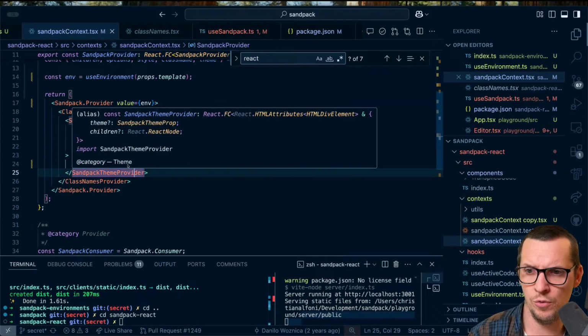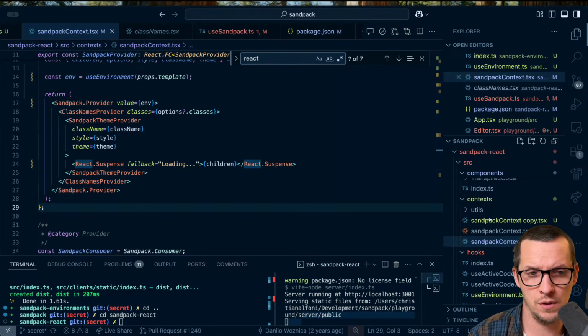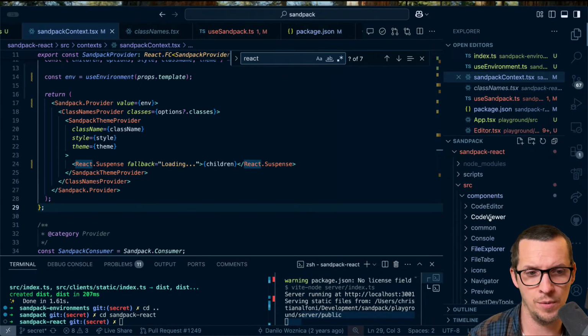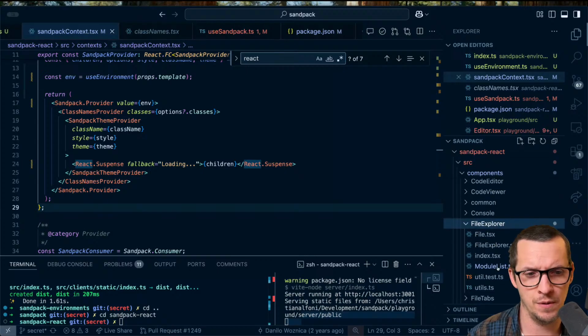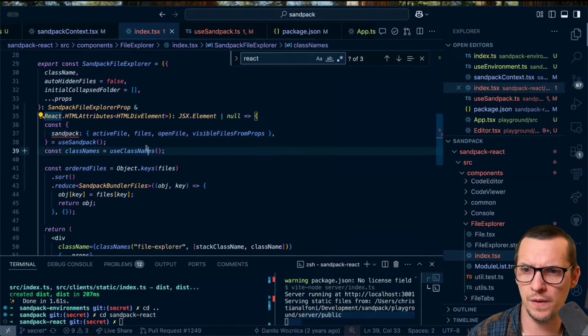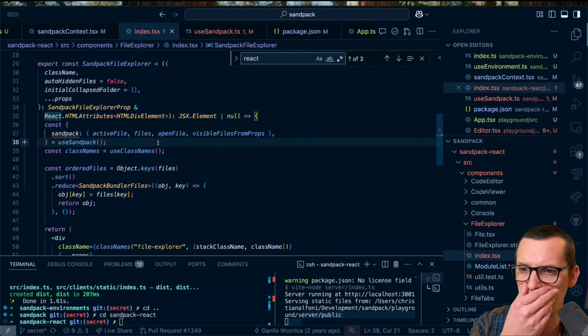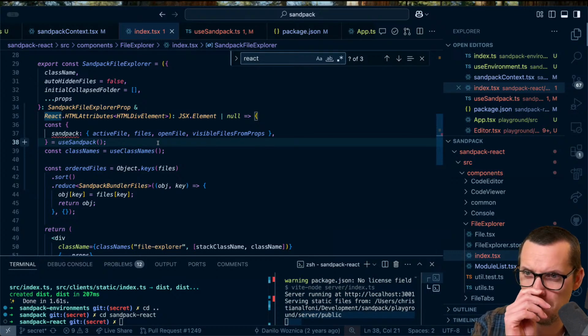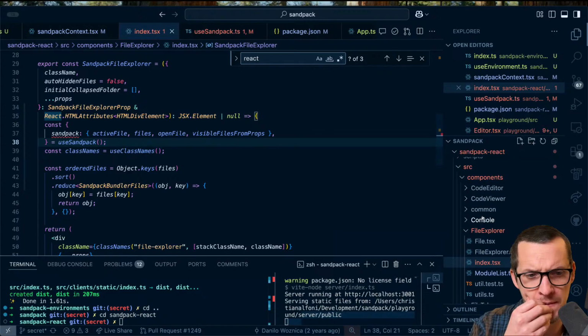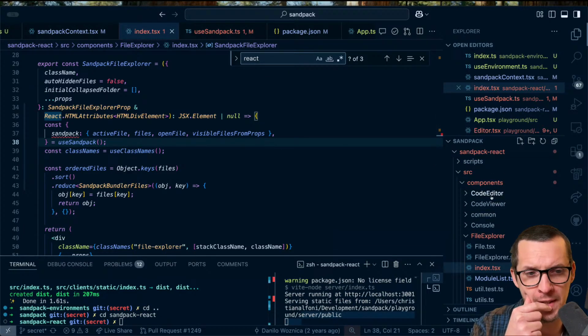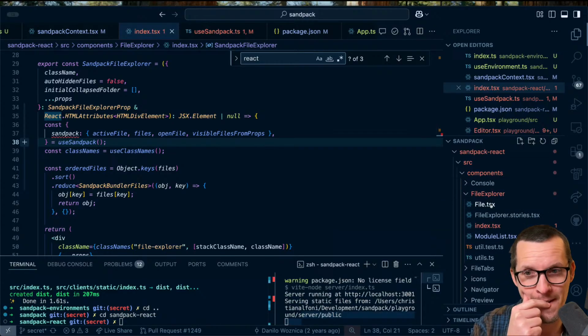So now we should be able to just use, since we're mounting the file explorer, we can go in here and we can start using, yeah, so there's probably things here that I'm not thinking about. For example, things like active file.